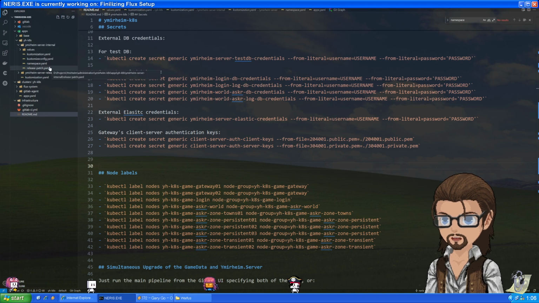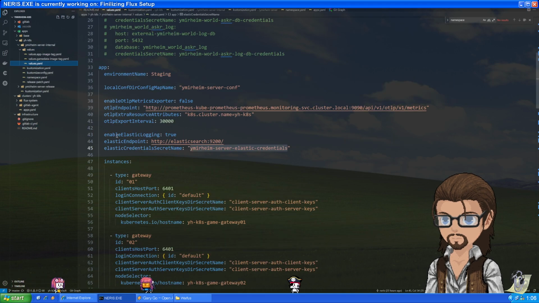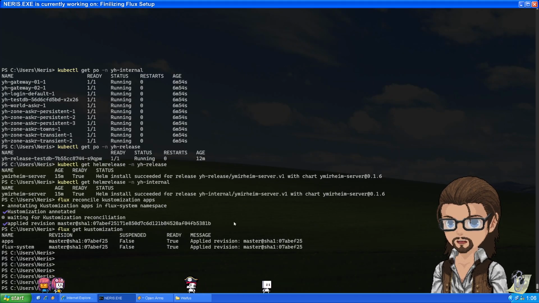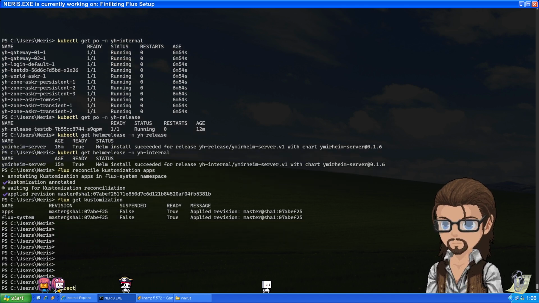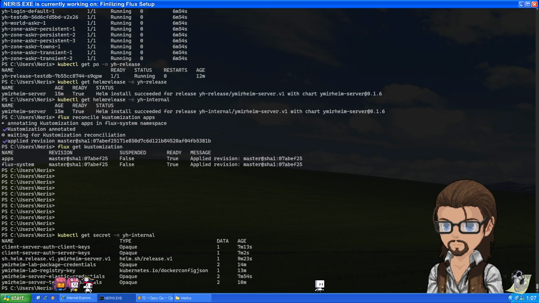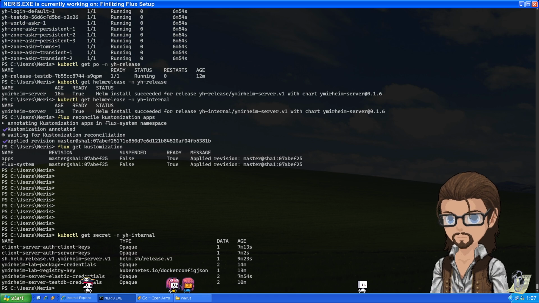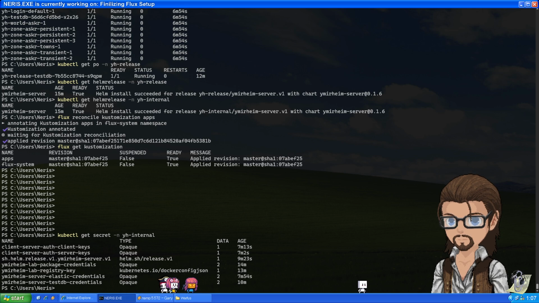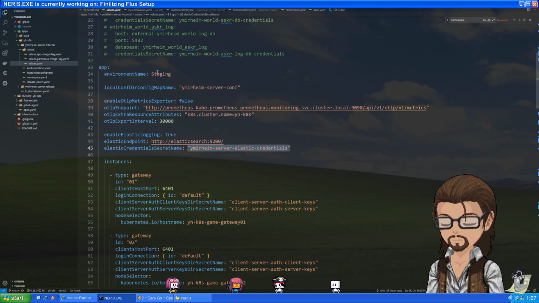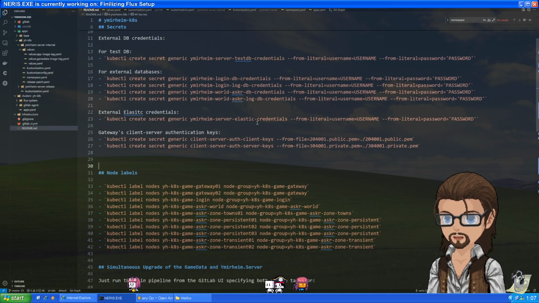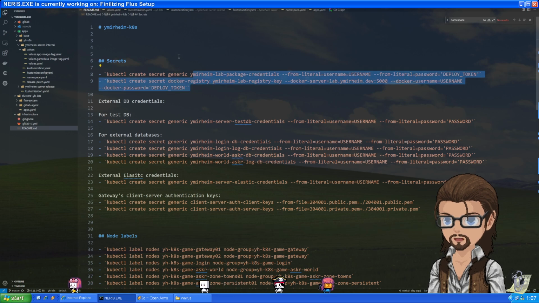So for internal values, I don't think it created the secret for elastic credentials. I guess I did. When was that? Oh, yeah. I see. Yeah, that's one of the last ones that they created. Okay, so that's good. Should be running. So created both of those.